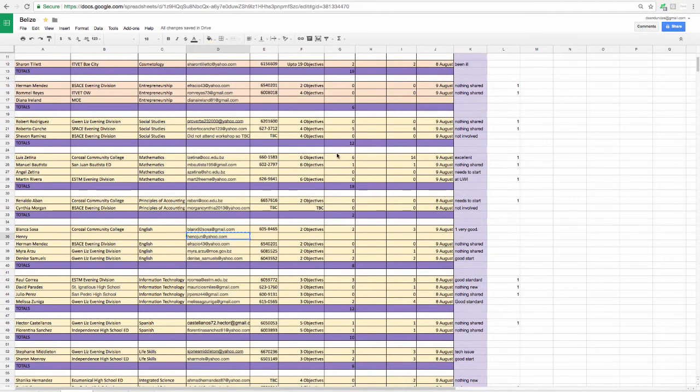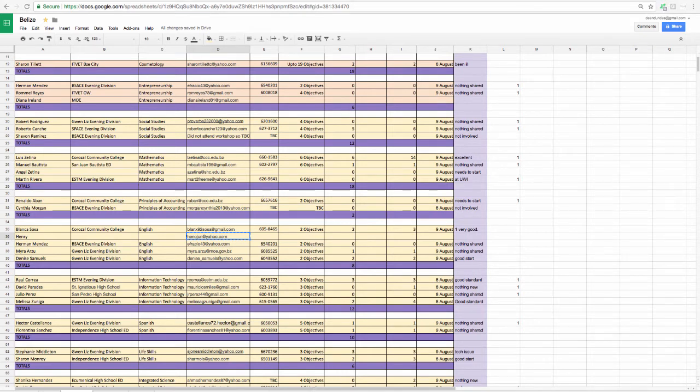Now this is a sheet that we use to keep track. You'll probably see these emails popping up shortly. We copy and paste each of these into an email. Progress has been very slow this first month of July. Very, very slow. A lot of teachers through our WhatsApp group.